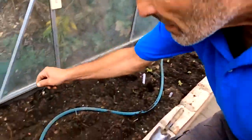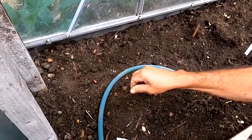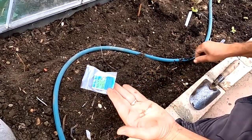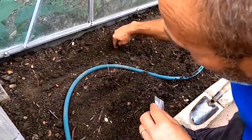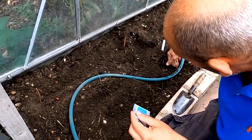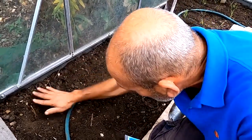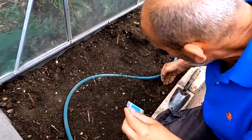Quite a tiny little seed. I'll just sprinkle it into these little areas here, and hopefully they'll get away quite well. Give them a good watering in a minute. Give everything a watering in a minute. That's it. Goes over gently. That's it.